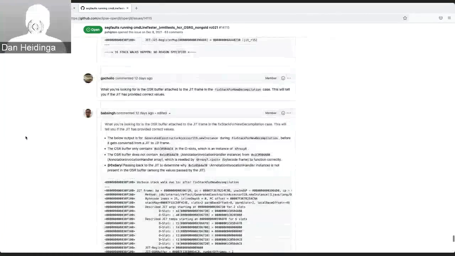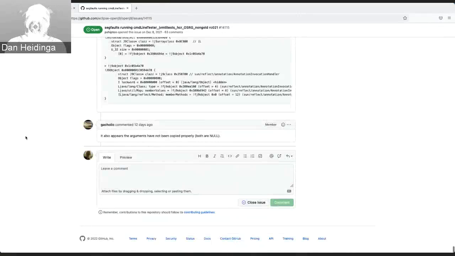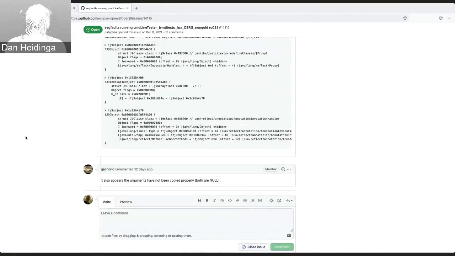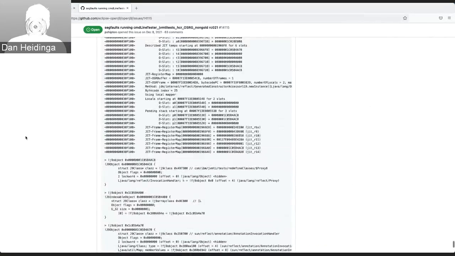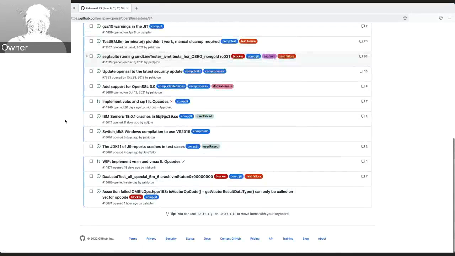Okay, so do we know if there's any further progress on this? Last conversation was 12 days ago. Yeah, I don't know of anything other than what's in the issue. I don't know, maybe Babneet's on the call.